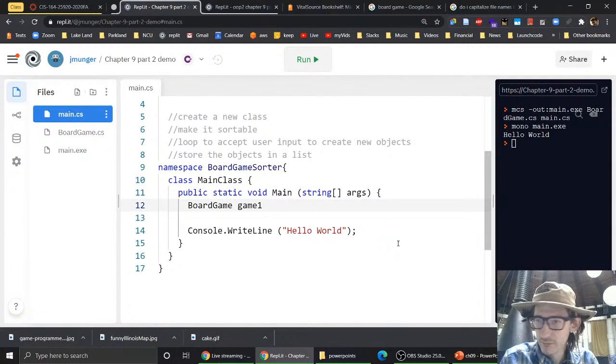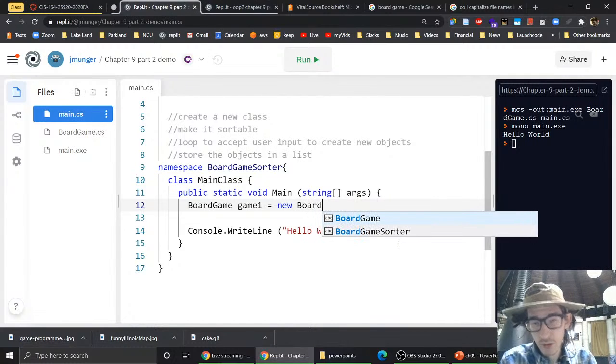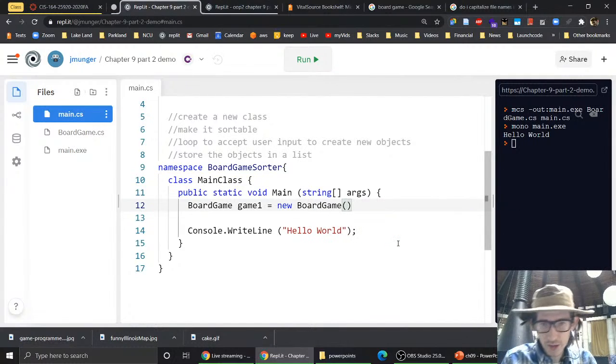All right. Into that variable, we're going to create a reference to a new instance of a board game using the constructor. We'll give it a name of, let's see, I played this game yesterday. Let's use that.